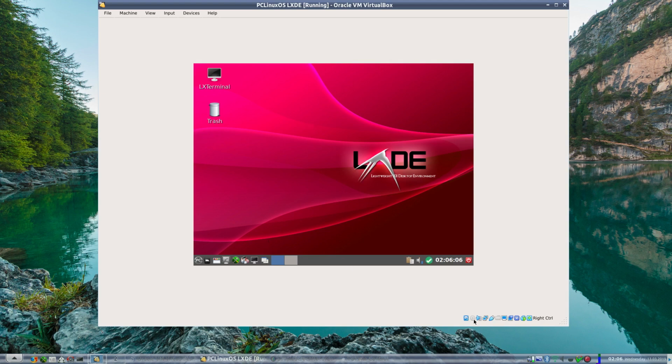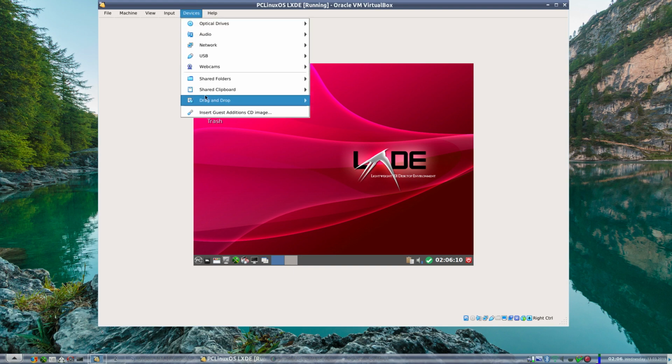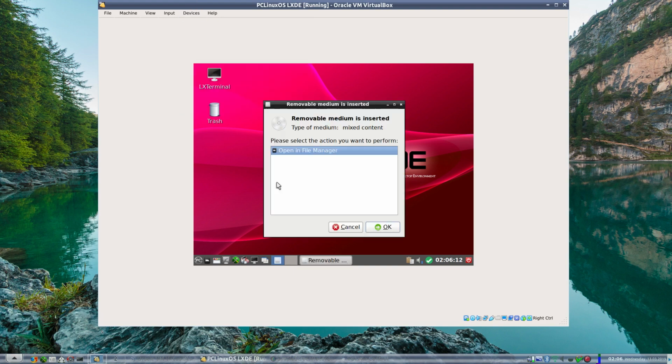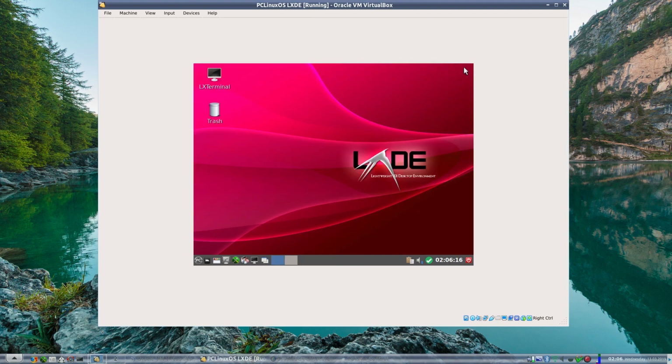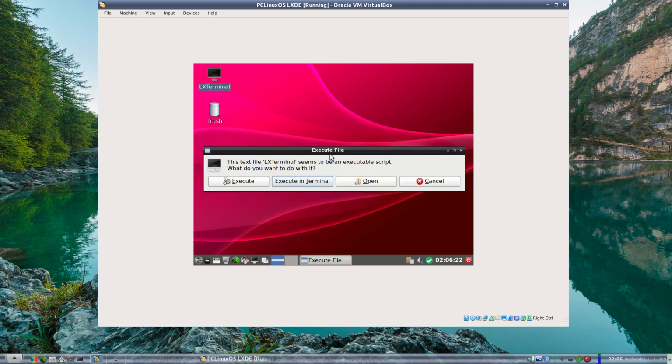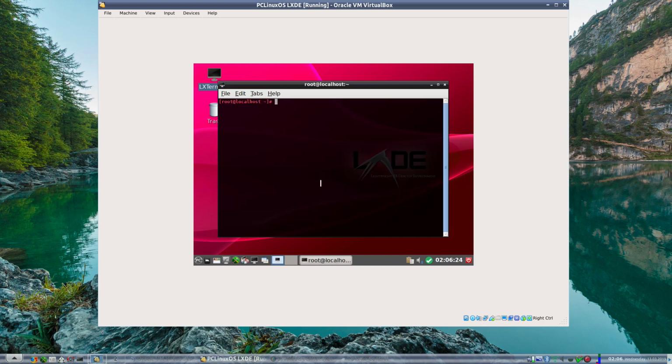Well, what I want to do, I was looking down the bottom for it, but this is what I want to do. I want to install the guest editions. Does it come up? Yes, it does. So we'll see what's in there in a minute on my LX terminal. Might as well get it off the desktop. Execute. Okay, so CD media. You've seen me do this before.